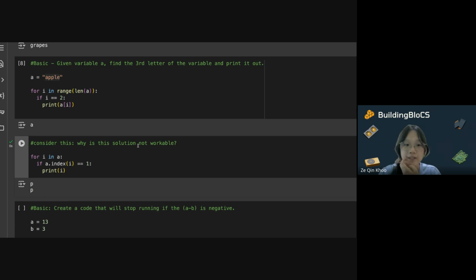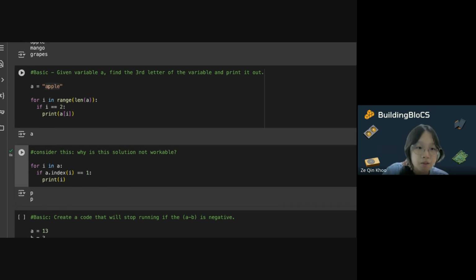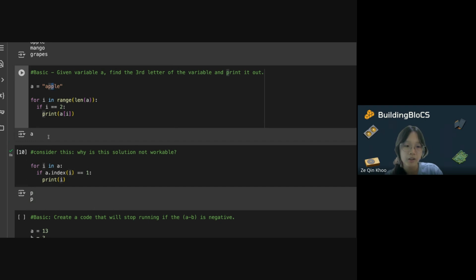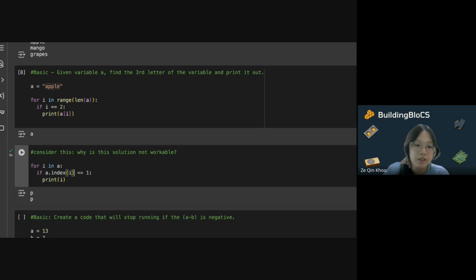Why is it so? It's because this index function only traces the first letter it can find. So let's say for P, which is the third character in A, the index is always 1 here. Because index can only find the first element, this function can only find the first place where the character can be found.